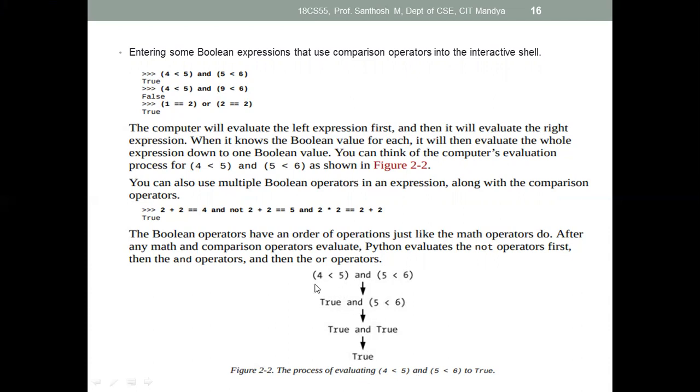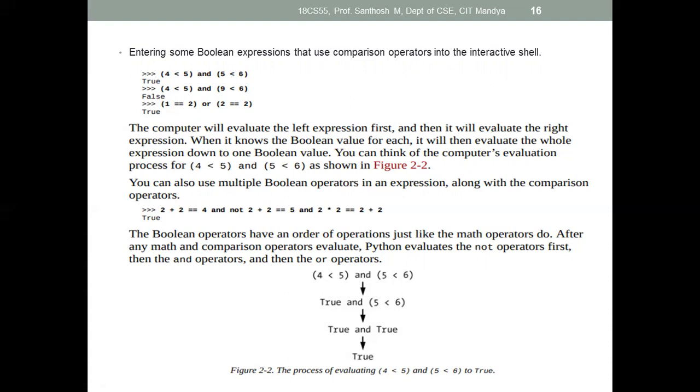First, which one will get executed? 4 less than 5, true. Then the 5 less than 6 condition will be checked in the next step, the second step. This one is also true. True and true became true only.